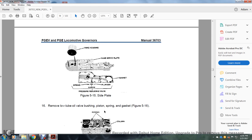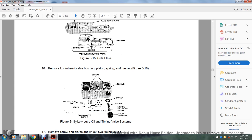Figure 515 shows the side plate with the vane housing, vane servo plate with the gasket, spring sleeve, and plunger pressure-reducing valve. Figure 516: remove the lube oil valve, bushing, piston, spring, and gasket. Figure 516 shows the low lube oil and timing valve, screws, column, gasket, springs, oil shutdown piston valve, and bushing.